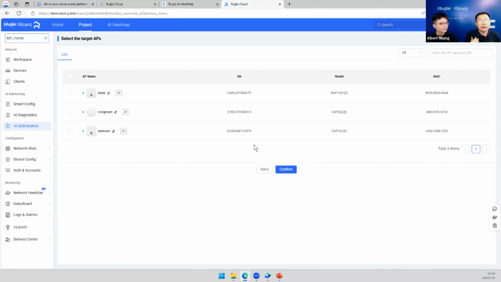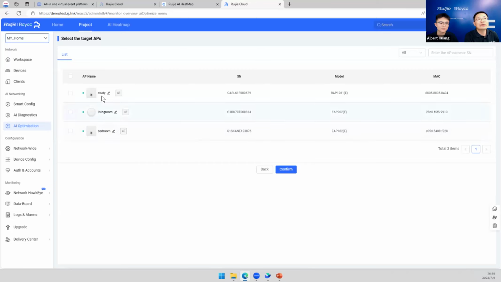But with our existing solution, you have to optimize the whole project. That may even make the network unstable. I have similar feedback, because many told me they do not want full-scale optimization. They just want to optimize one single area.